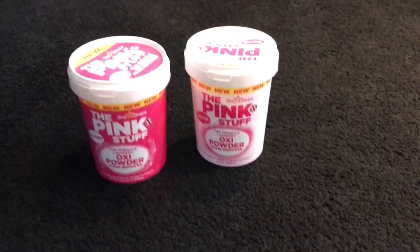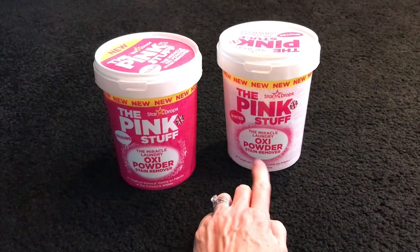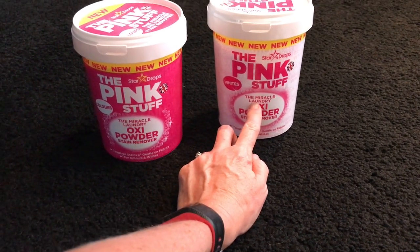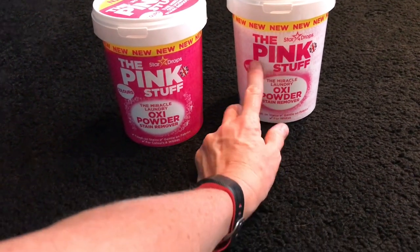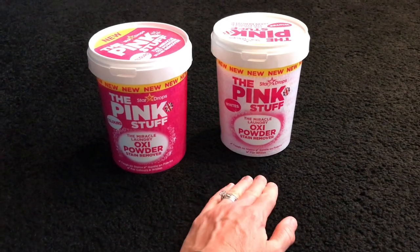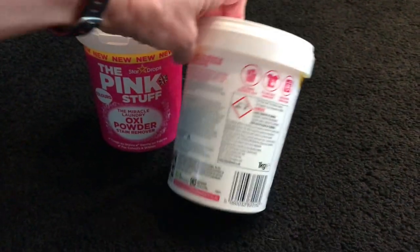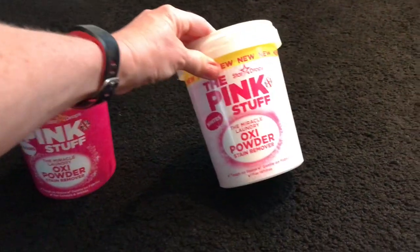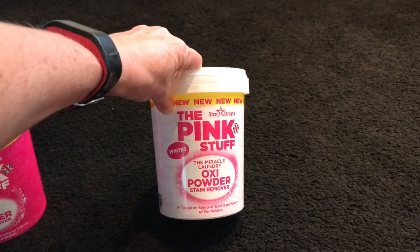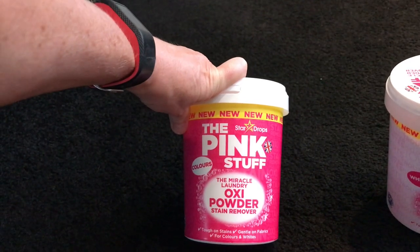And then finally, the pièce de résistance, the pink stuff. So one of you lovely viewers got me onto this, the pink stuff for whites. Now, I used to use Vanish, the Vanish powder equivalent for whites, which costs an absolute fortune. You're looking at probably for this size of tub, if it's not on offer, about £8 or £9. So I'm absolutely delighted that I found this. And yeah, I like it. It's £2.49 for this great big tub, which is a kilo. So I put that in with our white towels and Alan's white t-shirts and white pants and that sort of stuff. And yeah, it gets the towels nice and white. And then they also do one, which I didn't realise, for colours. Same price. So I thought I'd get that as well.